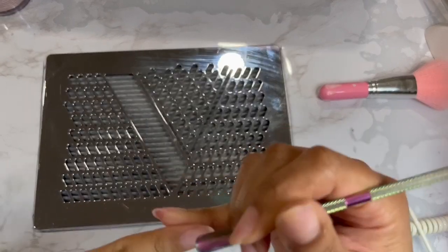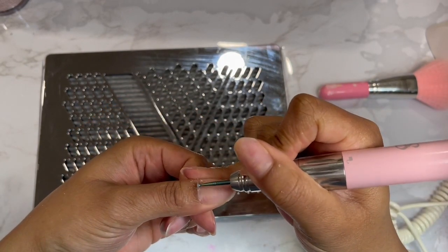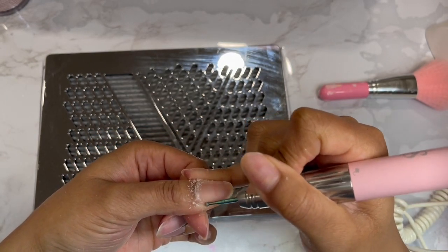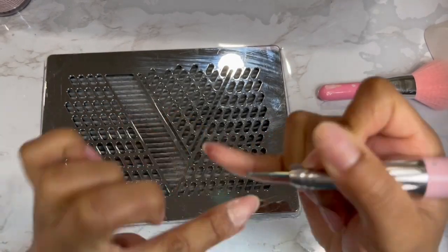And then once I'm done with all my fingers, I'm gonna go in with a small ball bit to really clean up under there. The cuticle pusher only really does but so much. It really just pushes back the cuticle. That ball bit will really, really get under there, clean all of that up. Any of that dead skin, it really gets under there really, really good.